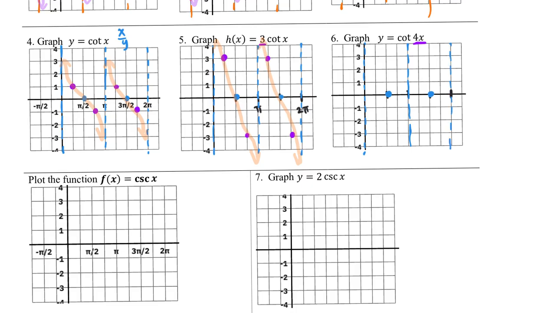Okay, I'm going to fill in the x scale later. No, let me do it right now. No, let me do it later. Okay, the cotangent of pi over 4 is 1 because root 2 over 2 divided by root 2 over 2 is 1. I use this point as a benchmark to figure out which side's up and which side's down. Once I see the pattern, I can sketch it in.